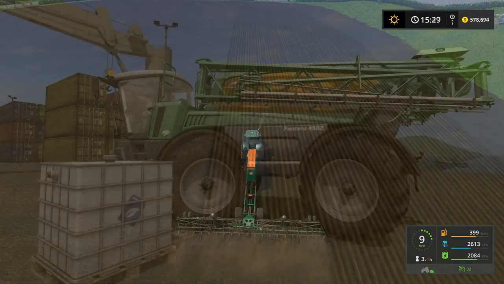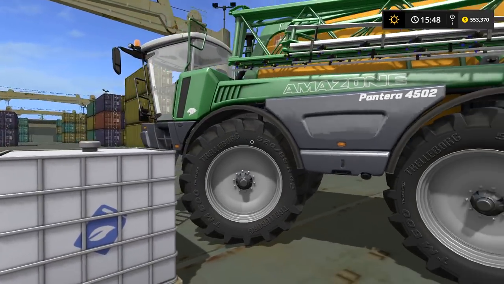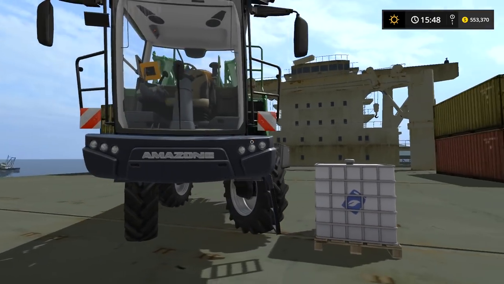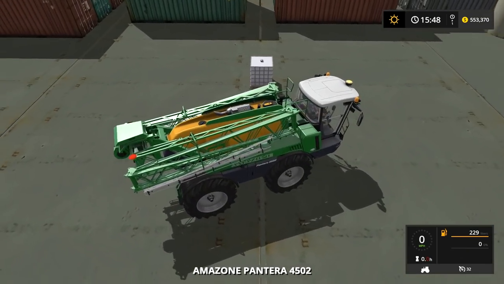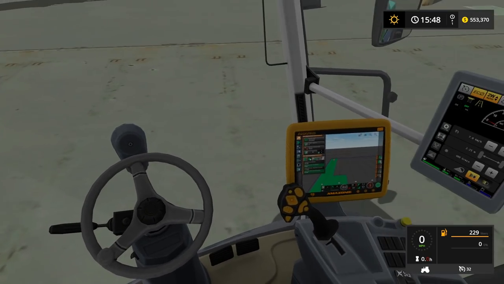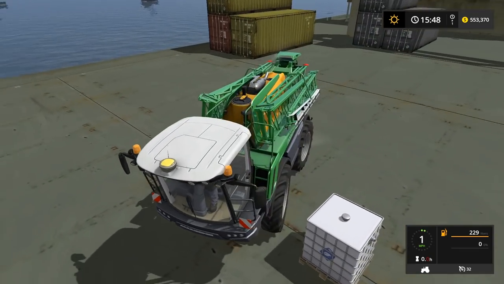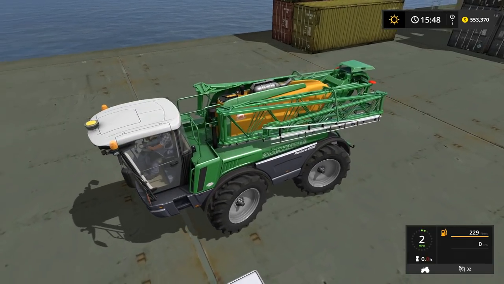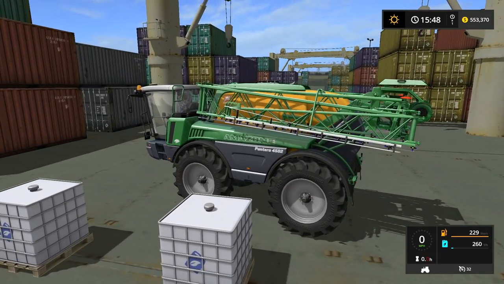Let's do it. Well, it's here. We got the Amazon Pantera. Oh, yeah, yeah. Look at this thing. It is absolutely massive. Why I have never used this, I will not know. Sounds good. Looks good. Is good. Interior's fantastic. This is incredible. Look at this thing. 32 miles per hour. Turns on a dime. Sounds great. Let's go and fill it up.